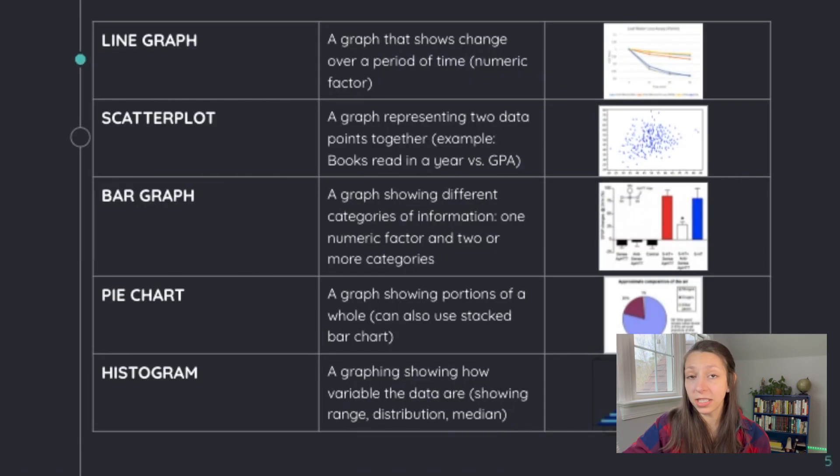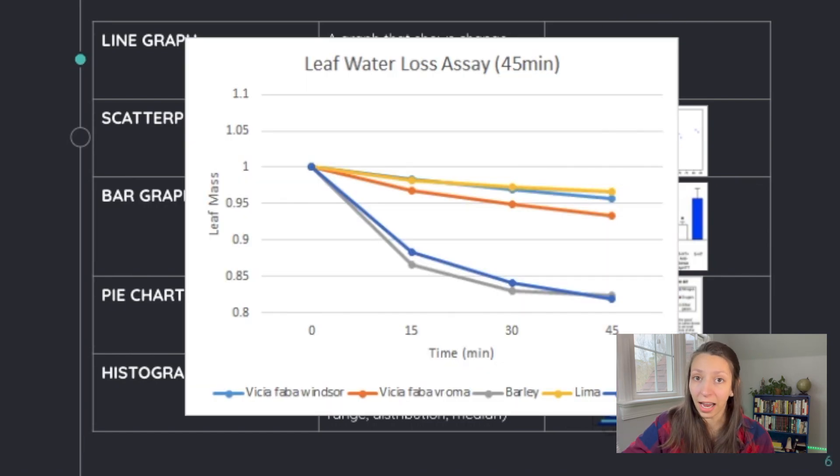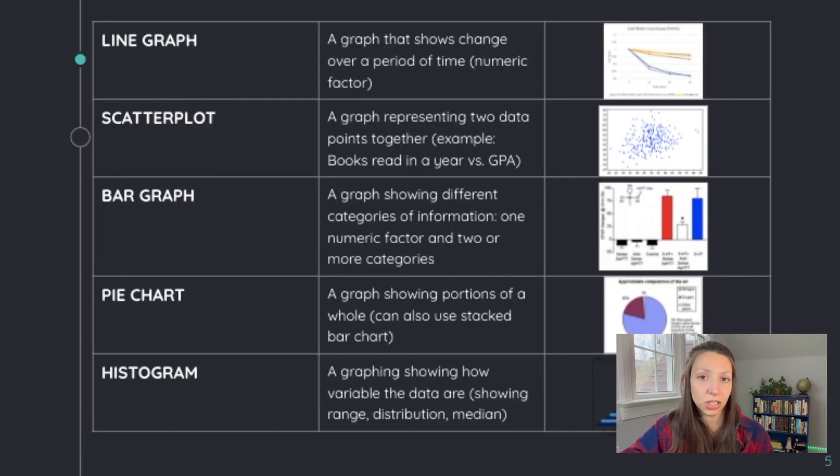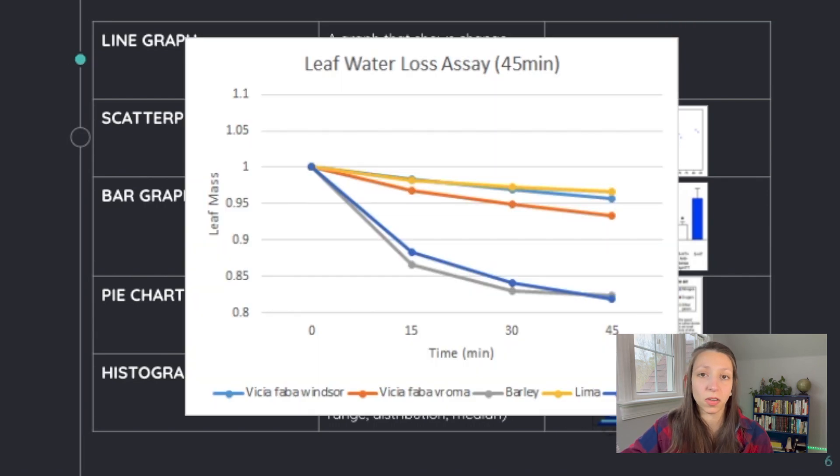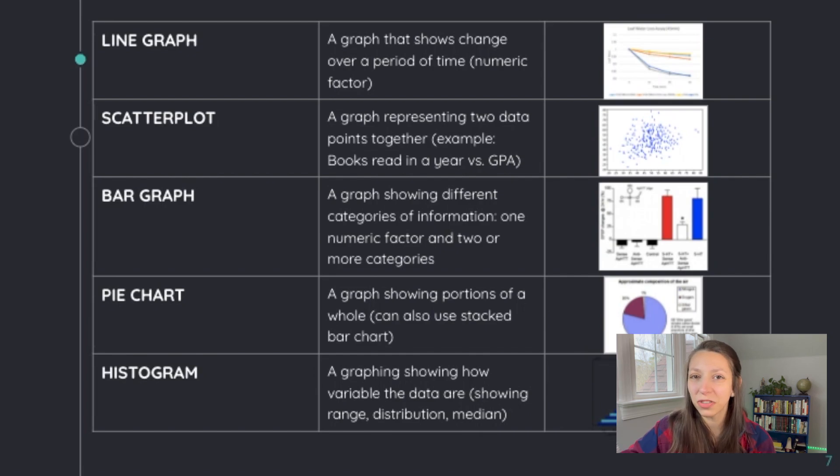So we're going to go over some of the most common types of graphs that a science student might need to recognize and know how to graph. There's plenty of other graph types, but we're just going to go over these basic ones today. These are some of the most common ones that you might see for graphing data for experiments. First of all, a line graph, you've probably seen before, is usually a graph that's used for change over time, usually with one numeric factor. From here, we can see any sort of increase or decrease in a particular behavior or whatever we're measuring for our experiment. There are other times we'd use a line graph too, but if it's any sort of change over time, you probably want to choose line graph.